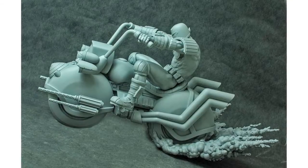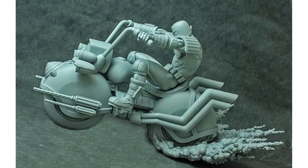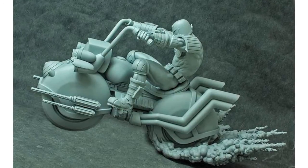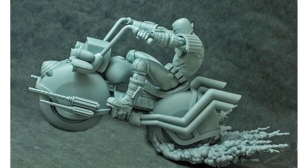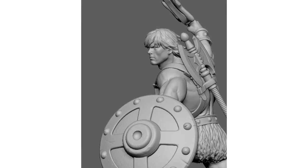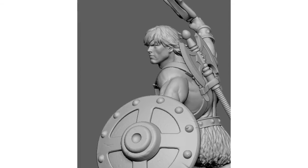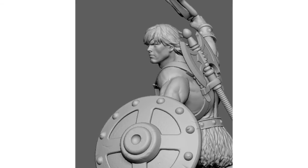Pop Culture Shocker revealed a new preview of their upcoming Dread statue. This is a 3D print of the final design and features Dread riding his Loremaster motorcycle. No specific info on the statue just yet, but it will premiere at New York Comic Con. Also in their weekly newsletter was a preview of a second He-Man statue, showing the early in-progress 3D sculpt — though unlike the Dread statue, this will not be at New York Comic Con as it's still in the early design stages.